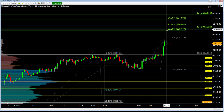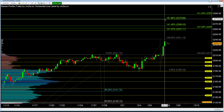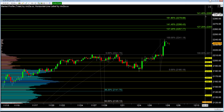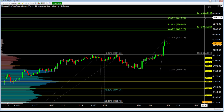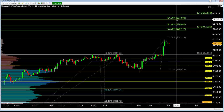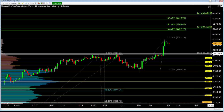So anywhere from the next target up in here is 58 to 61, and then up to 22.66, and then up to 161.8, and then we start rolling in, we're just a couple points. Kind of makes a nice little zone here for this 1.4 extension off the major move and the intraday 4-hour moves. So keep an eye on these targets today and the next few days and where we might head.